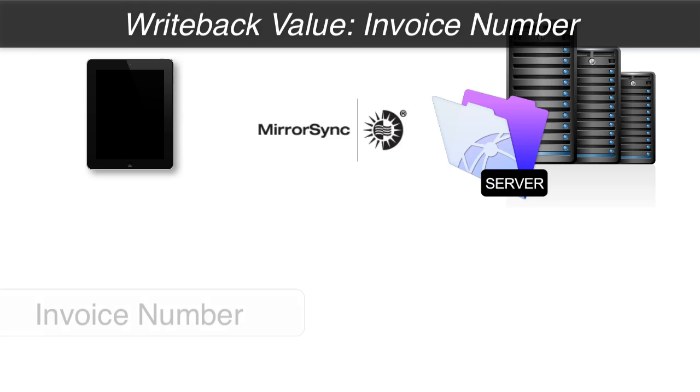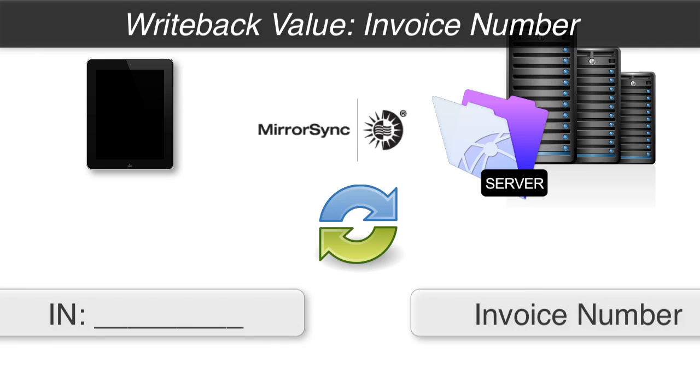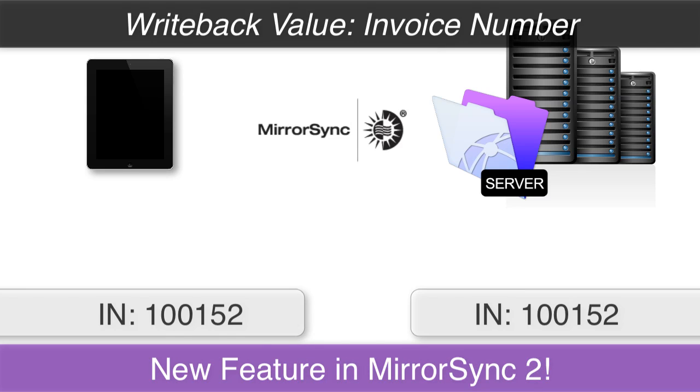What that'll do is it'll make it so that when you create a new invoice on your iPad, the invoice number will start off blank. The first time you sync that record, it'll get inserted onto the server. The server will assign the next unique serial number, and then that will immediately get written back to your iPad as part of that single sync operation. That's impressive. That way, you're guaranteeing that everybody has the same numbers on the iPads and the server. That's a new feature in MirrorSync 2, right? Was that a new feature? That is new in MirrorSync 2. Yes. Because for those of you who don't know, I played a lot with MirrorSync 1, and that wasn't there. There's a lot that's new in 2. It's a whole different animal.